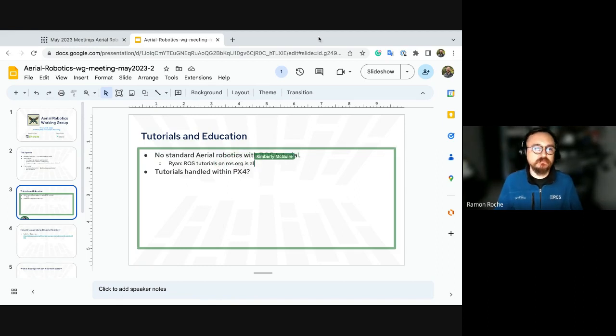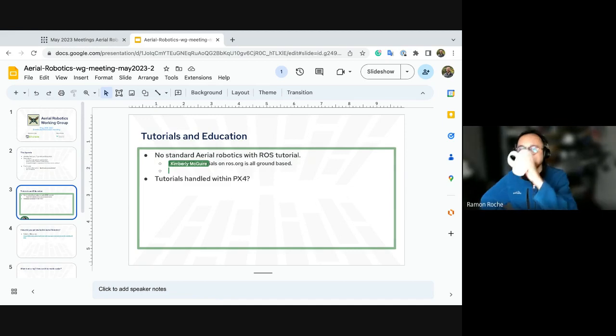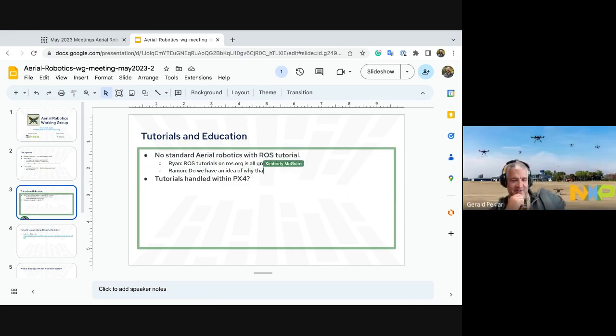All right. Do we have a sense on why that is? I have an idea, but I don't know exactly. Just guessing, I think, because of the 2D navigation capability at the moment.